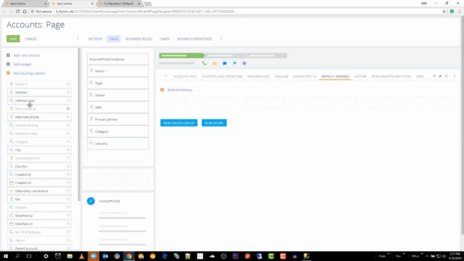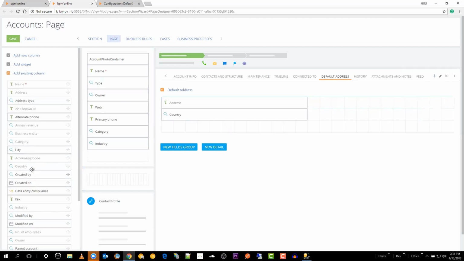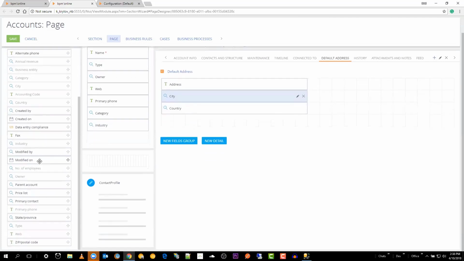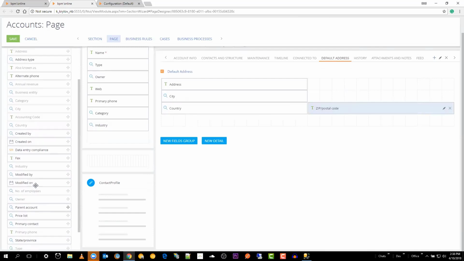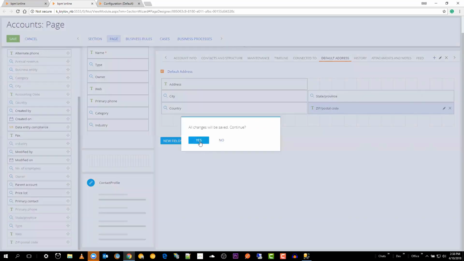And then here, let's give it an address. Let's give it a country, city, and state. I think there is somewhere state, zip code, and state. State province, there. Okay, let's save this.